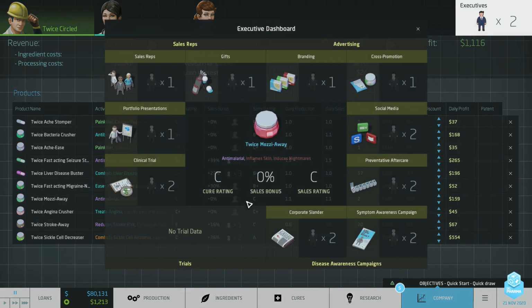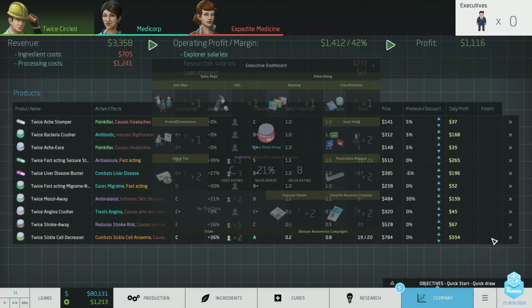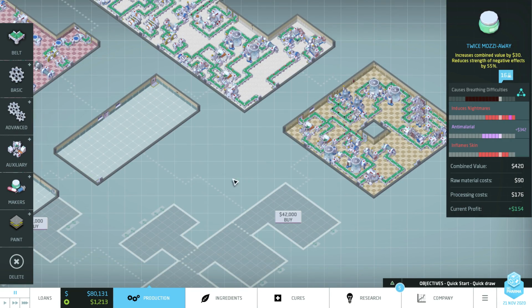And then anti-malarial, social media. Now this is currently only giving us plus 21%, but that's because we're only selling just over 1. It gives you 20% per 1 you're selling, but it does take 2 guys. But we're not going to stop there. We're going to make another one.